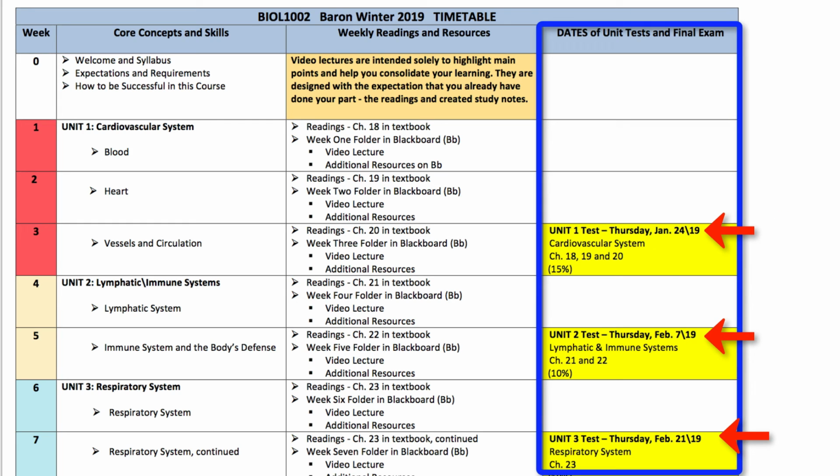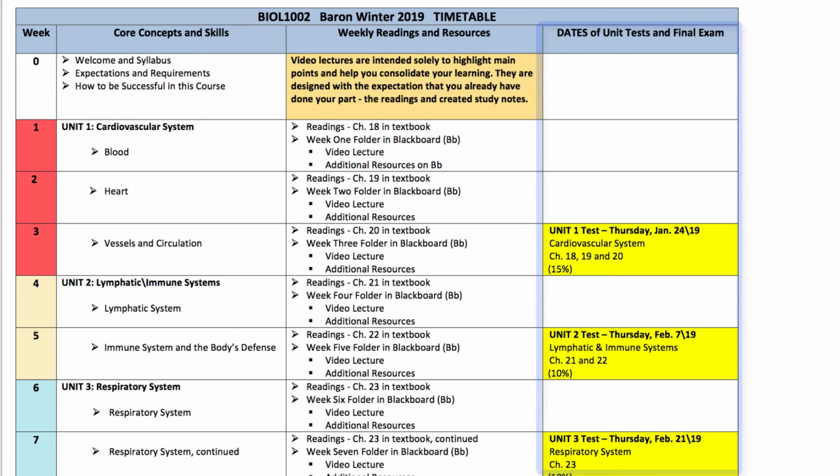The first part of the term starts off a wee bit slower to allow you to find your feet and get your routine set up. It builds steadily as the term progresses. As you already know, there's a lot of material to cover in the study of anatomy and physiology. None of it is particularly difficult on its own, but the volume of material can be challenging, daunting at times.